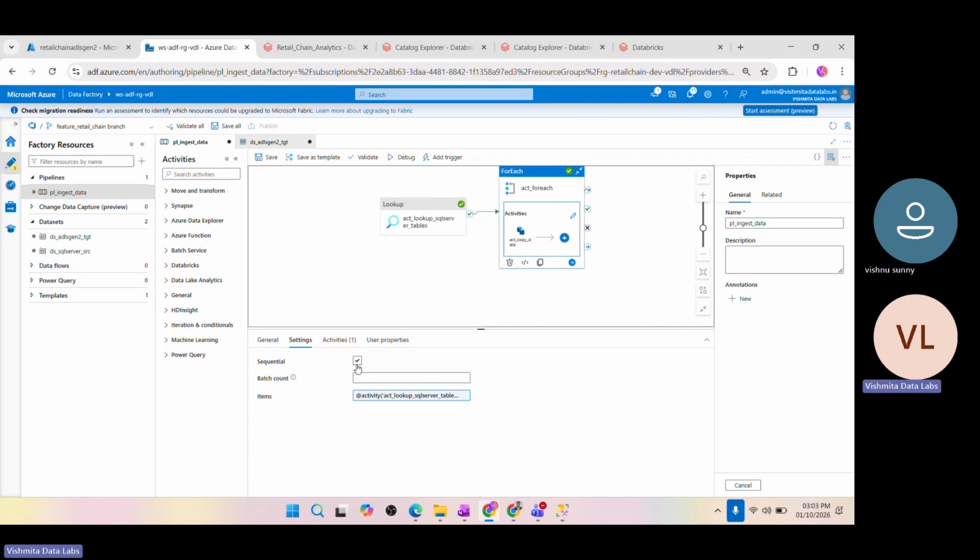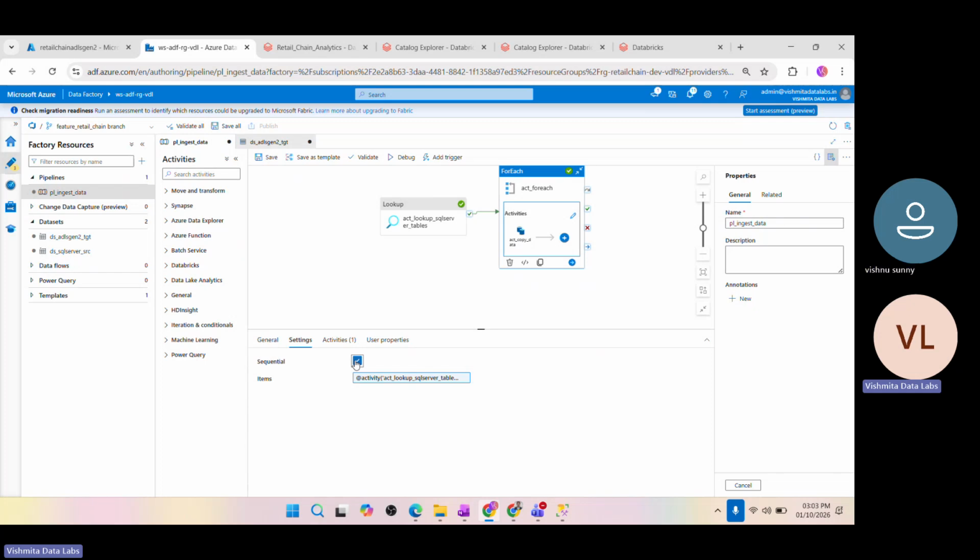And one more option we have is batch count. If I check sequential, it means one after one, it will start execution one by one. But let's say we have a total of 7 tables. You want the first iteration to trigger 3 tables, then 3 tables, like that.